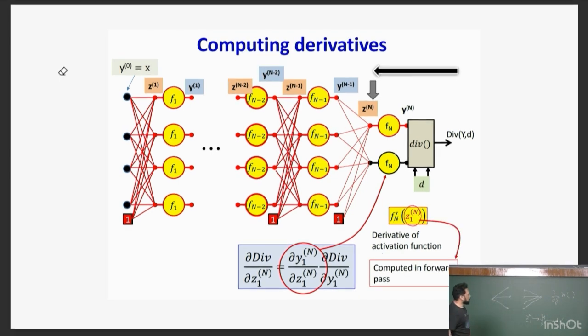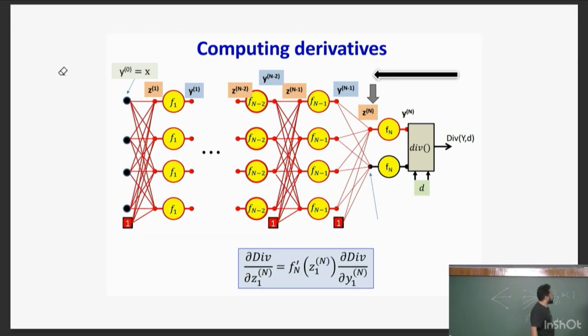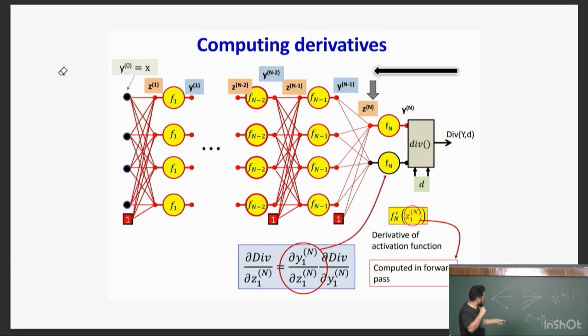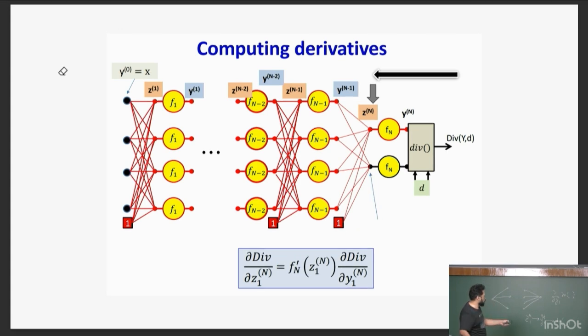So you are here, okay, and then this z1, the fact that I saved it in the forward pass, I'm going to use that now. Okay, and these are simple functions after derivative also, so I can use them, because I've saved this data. Then we can go for other values.